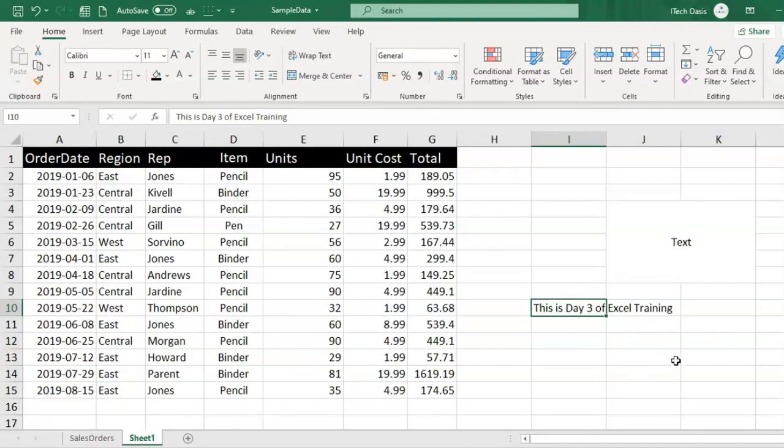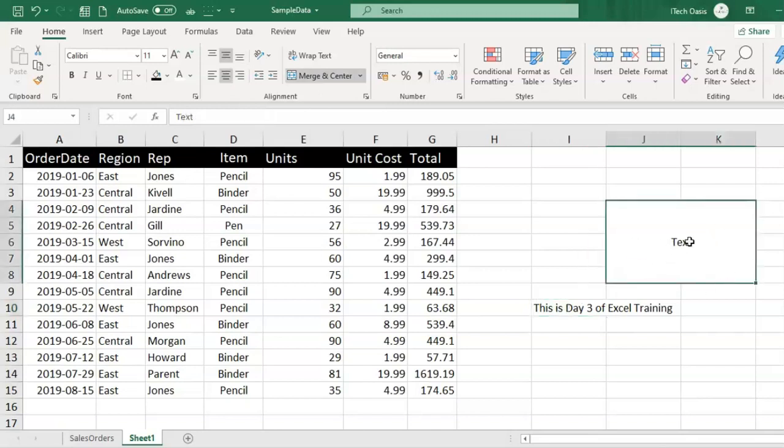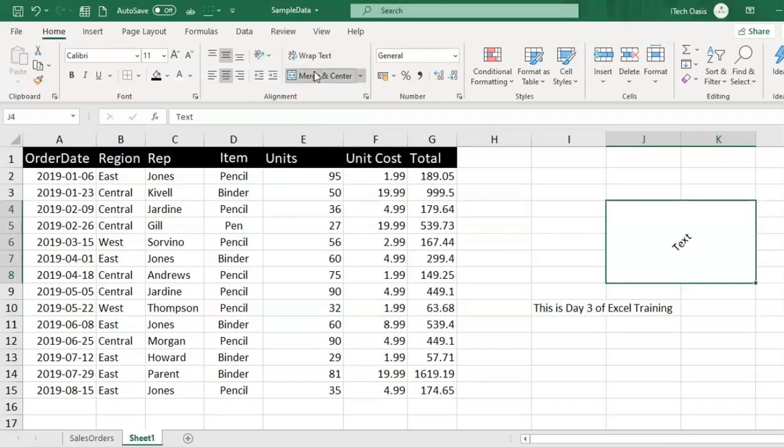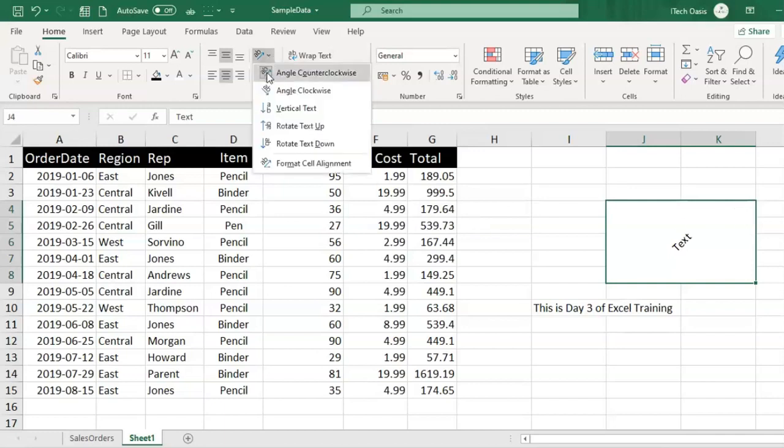Okay, so when I select this text, for the example, you can actually change the direction of the text. Now you can see this is horizontally aligned. Here is the option. If you go to the orientation, if you open this option, you can see there is angle counterclockwise orientation. If I select this, the text gets aligned to this 45-degree. So with the symbol also you can identify in which direction the text is going. So this angle is on counterclockwise.